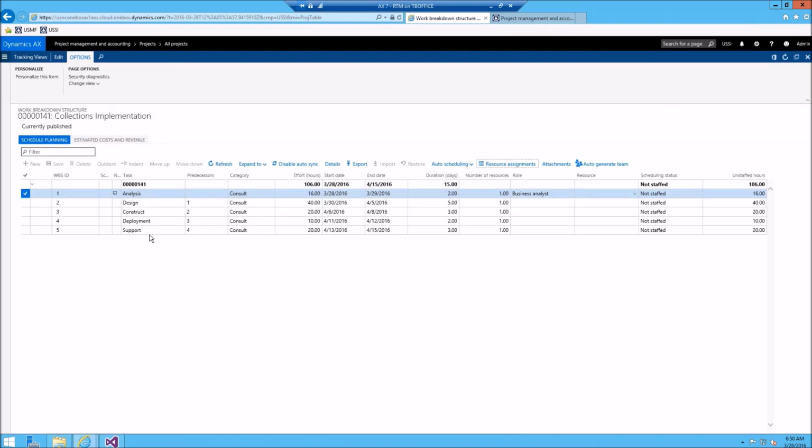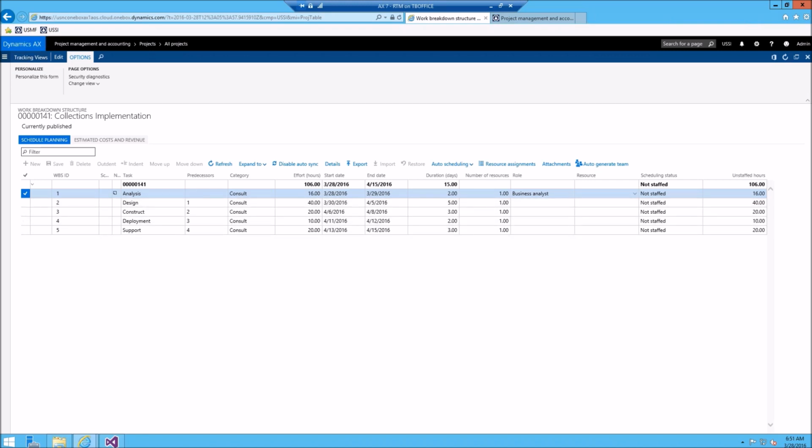Okay, so we just created our simple work breakdown structure with 5 activities assigned to it. Let's go ahead and log some labor towards that. And I guess before I do that, we'll take a look at the different views. So you see on the top left, there's the tracking views button, and this is basically the different tracking views. There's 2 of them. There's the cost tracking view and the effort tracking view, and we'll just take a quick look at those. And right now we're in the planning view, it's called.